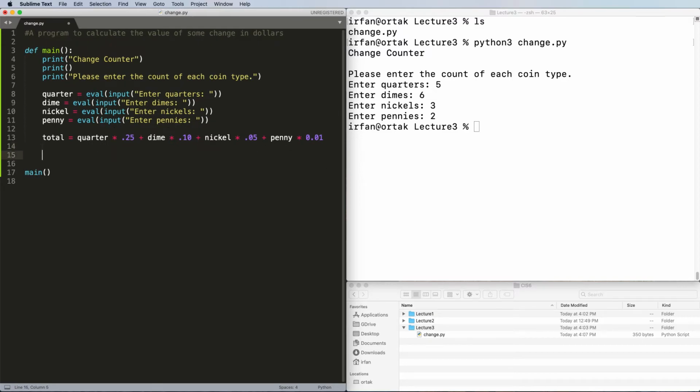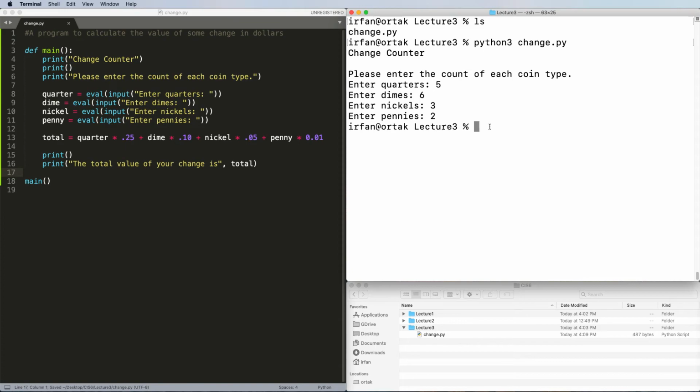All right, so now I can print an empty line, then I can print the total value of your change is total.